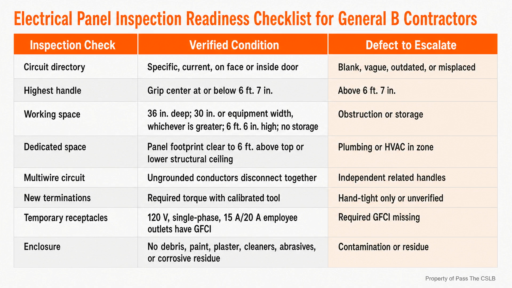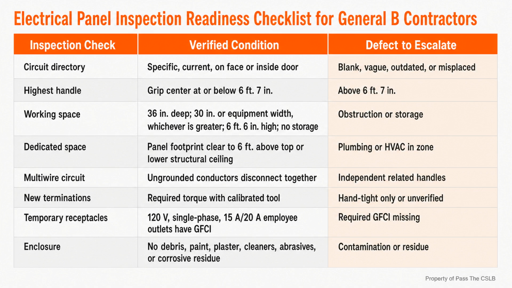If a breaker rating, conductor, equipment listing, or approved document appears inconsistent, I do not guess. I coordinate the qualified electrical contractor and the authority having jurisdiction when needed. That is the heart of this lesson. I recognize the system, protect the access, verify the identification, and escalate design questions to the people responsible for design and electrical compliance. Official preparation resources identify electrical coordination and safety as key areas within the general building scope.